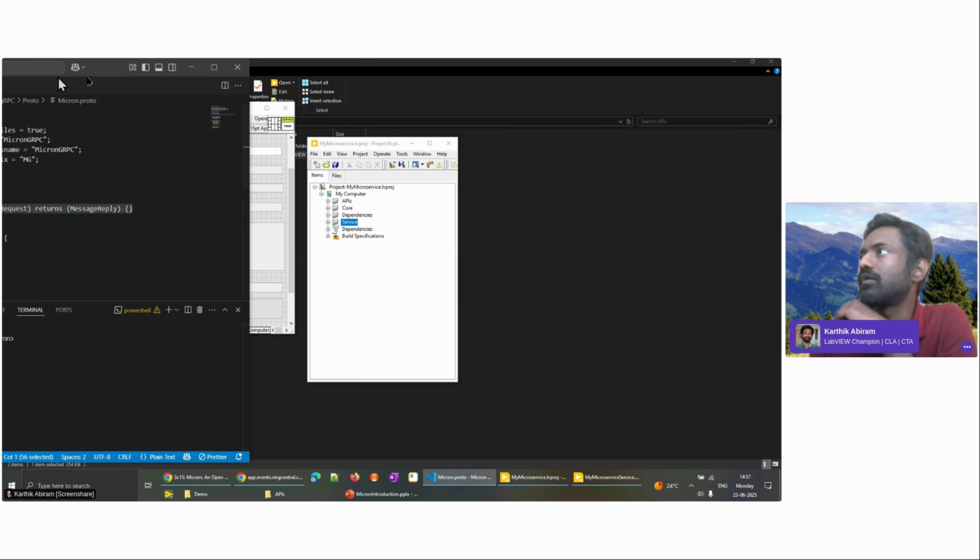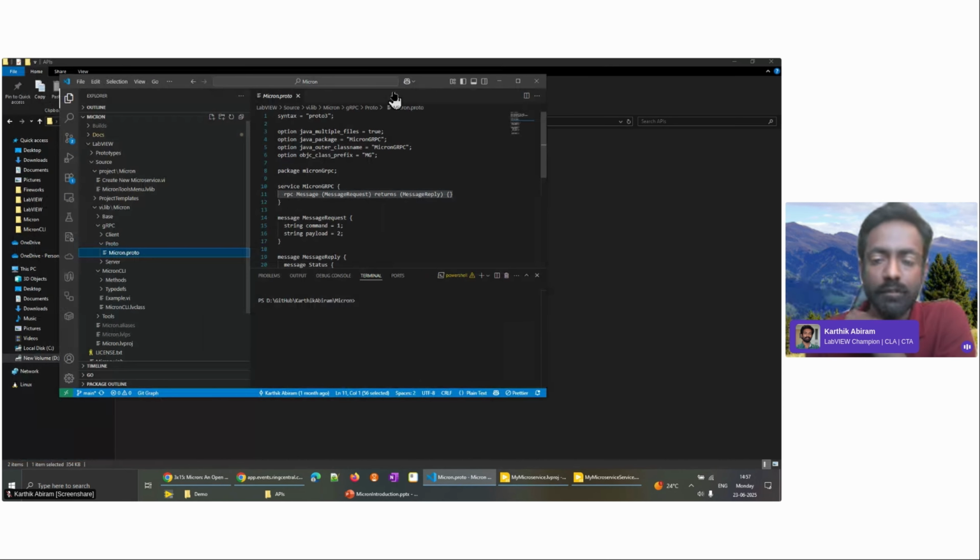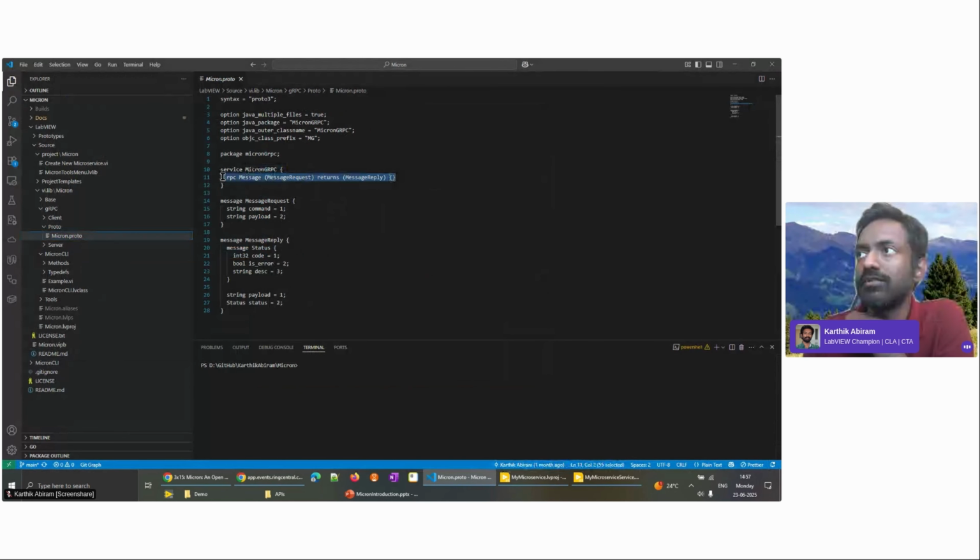In case you already have a gRPC service, you only have to define this particular method where you have a message request and a message reply. And the message reply also includes an error code, so that if anything happens in your request, you also get that message back to the client.